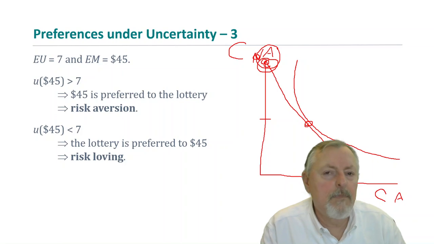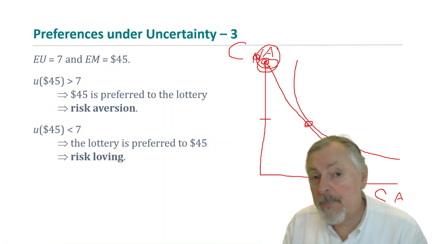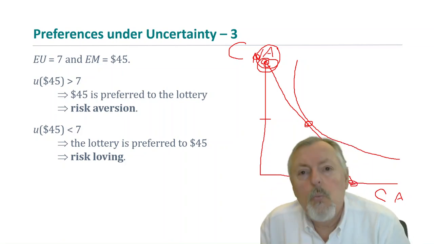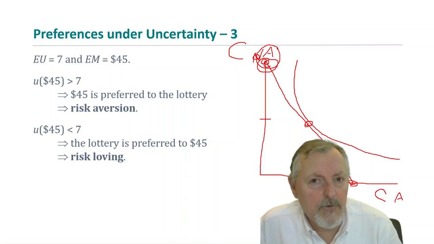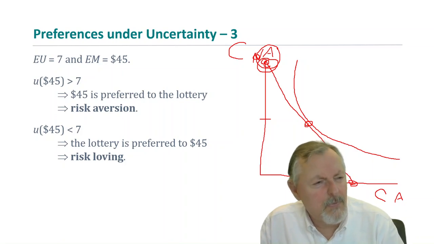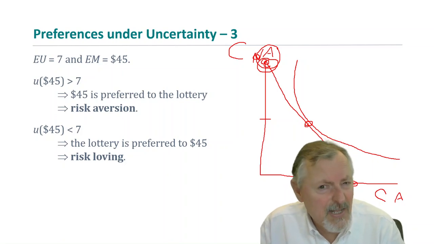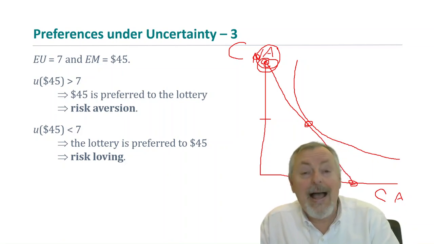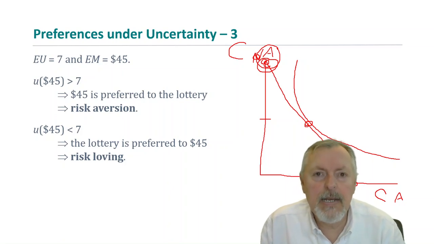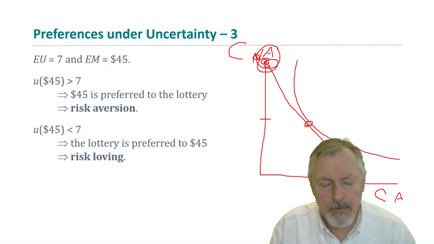Well, what if I said, all right, the expected value of those is equal. If you flip the coin an infinite number of times, you'd end up with, on average, $500 million. Would you rather have $500 million guaranteed or a 50-50 chance of $2 billion? Well, the expected value of that gamble, half of $2 billion, is $1 billion. I'd still rather have the guaranteed $500 million because I have declining marginal utility of money.